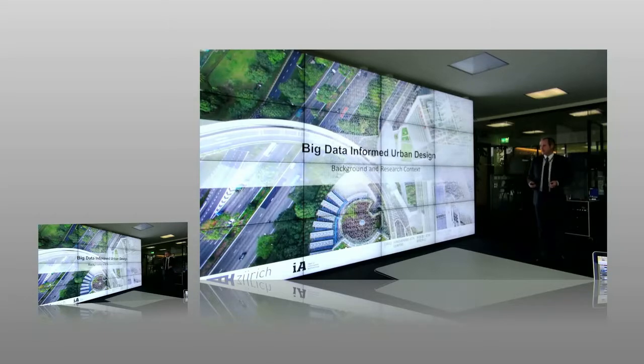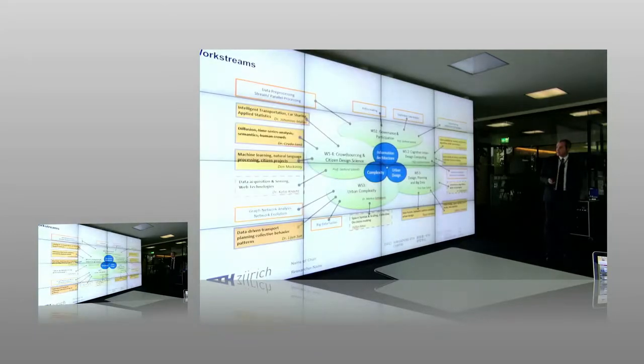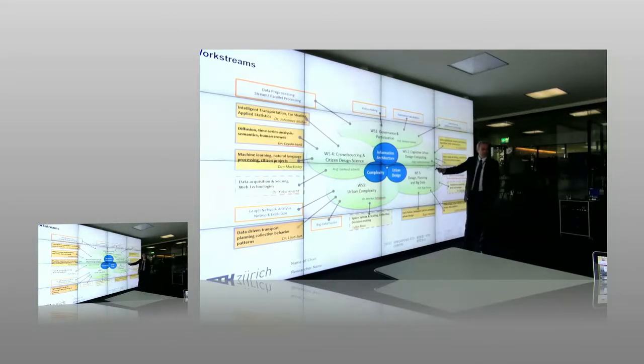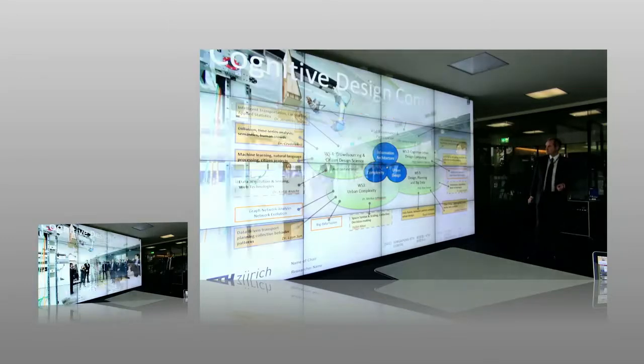We are already working on the preparation of this tool and this method in our Singapore project. It's called Big Data Informed Urban Design. In this project, we have a lot of individual programs and people working on it. But you see one area here. This is called work stream number 2, Cognitive Urban Design Computing. This is the area which focuses entirely on that. And in this field, Professor König will be the co-principal investigator, and we're building up a research group now in Singapore to work on this.